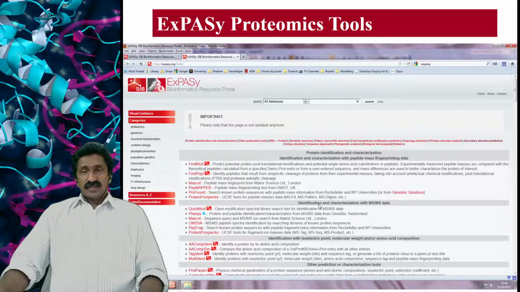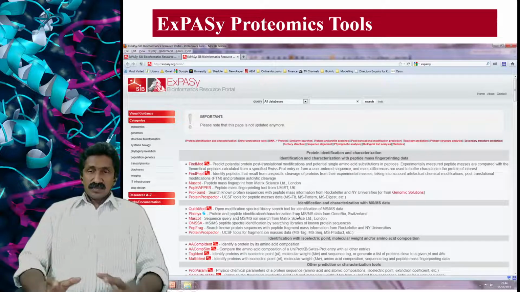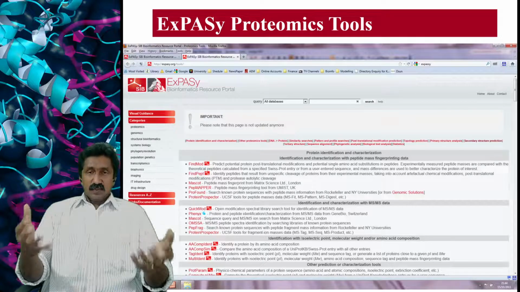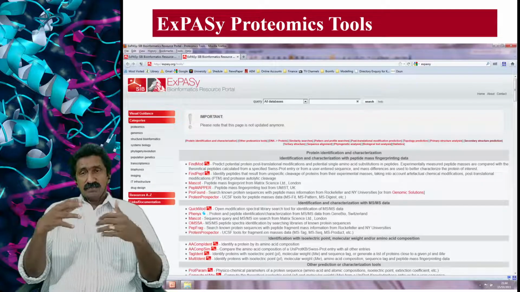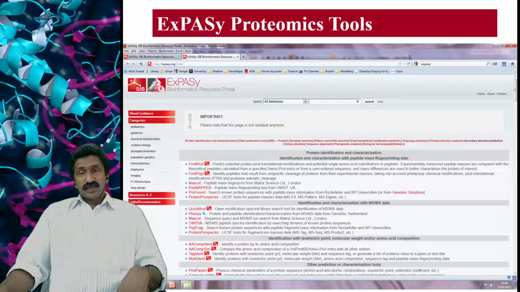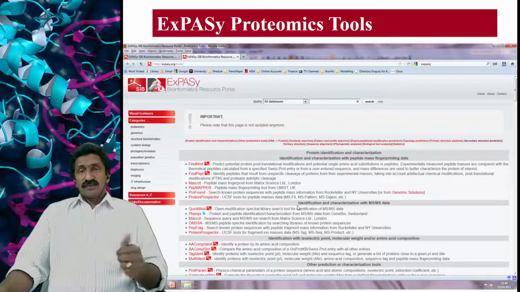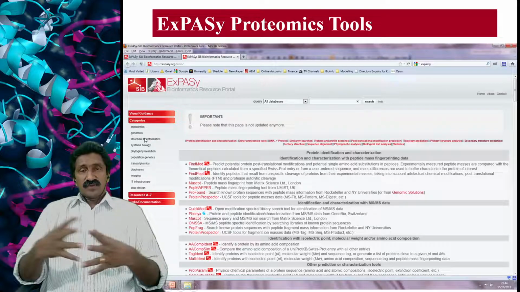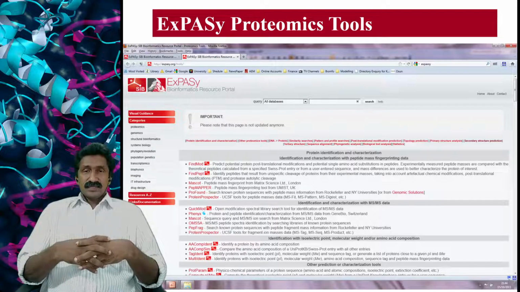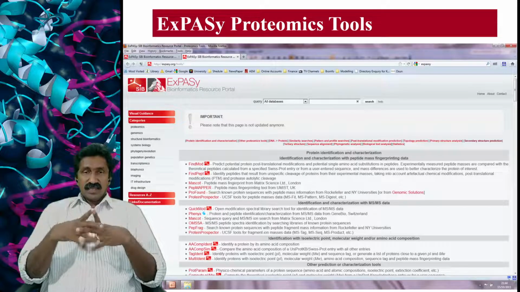If you have MS/MS data, mass spectrometry data, and want to identify the protein based on it, you can use these tools. Then there is identification of isoelectric point and molecular weight. So different types of protein characterization are possible with these tools. Similarly, you can browse through these links and see the different types of analysis provided and the related tools made available in each link. It can all be accessed from that website.